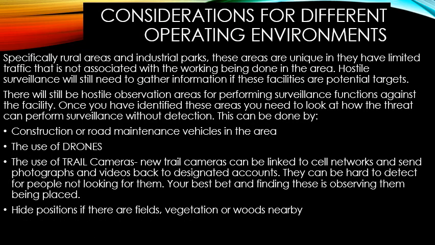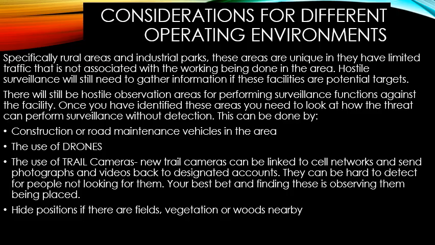So these are some considerations for different operating environments. Specifically rural areas and industrial parks. These areas are unique in that they have limited traffic that is not associated with the work being done in the area. Hostile surveillance will still need to gather information if these facilities are potential targets. There will still be hostile observation areas for performing surveillance functions against the facility. Once you have identified these areas, you need to look at how the threat can perform surveillance without detection.